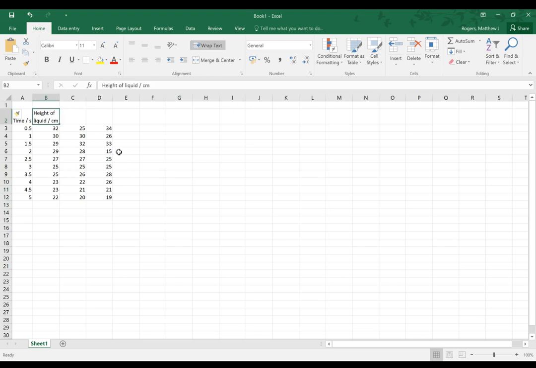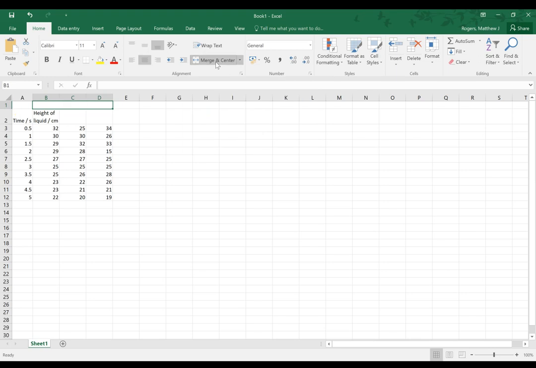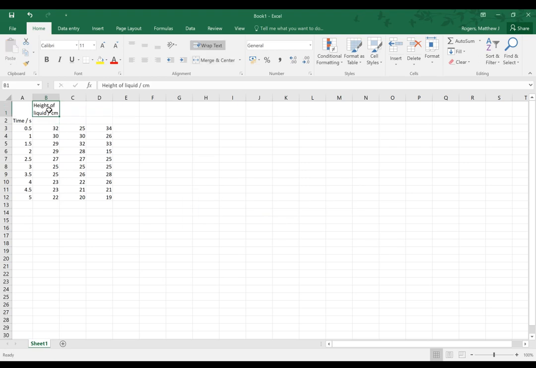Now this thing that says height of liquid that I played around with the formatting of, rather than it just appearing in one cell, I'm going to merge these three cells together so that they appear as just a single cell. And I'm going to take the data that was in that box and put it into that one at the top. Okay, it's going to unmerge them, that's fine. Having unmerged them, I'll merge them again. Then I don't need to have it double spaced anymore, so that I've got this spare set of cells in between the top and my data.